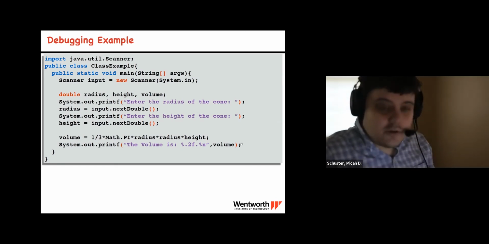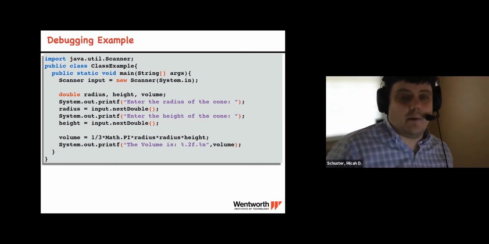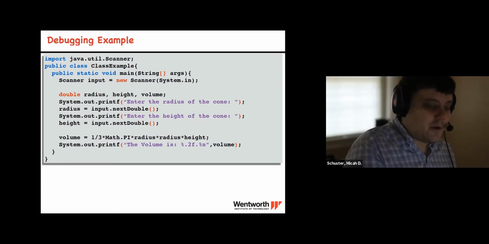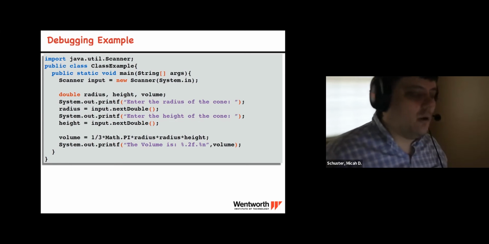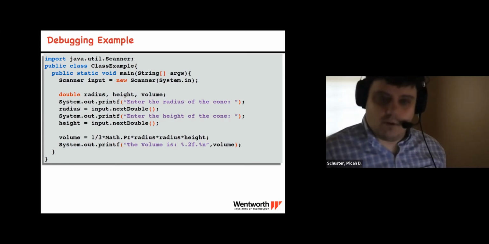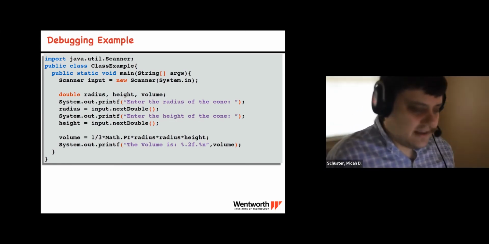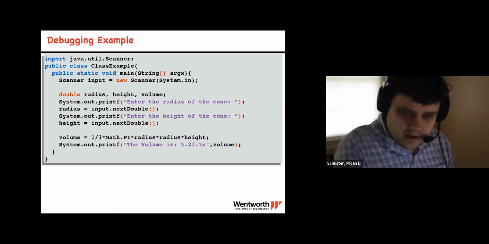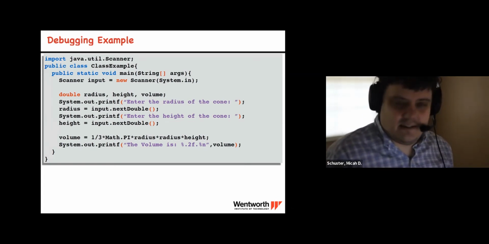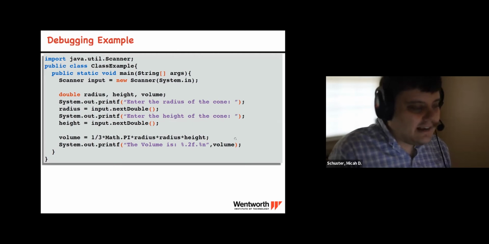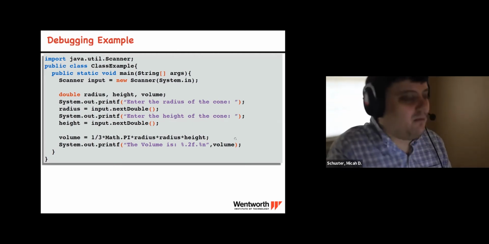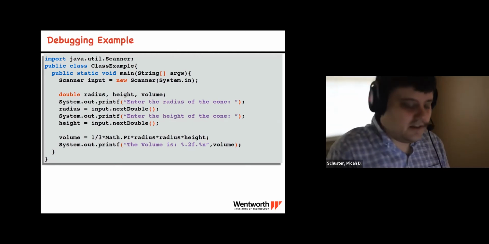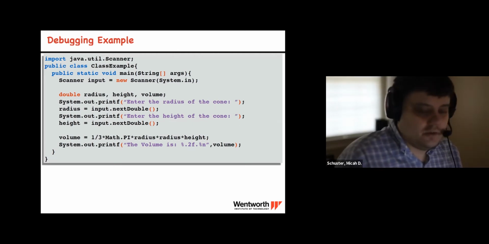Now, if you look closely, you can probably figure out what the problem is. But I'm going to show you how you might go about localizing the problem, how you might go about thinking about how to find out exactly which part of the code is causing the issue that we're going to have. Again, this is a very simple problem, so you might be able to figure it out just by looking at the code, but we are going to code this one up.